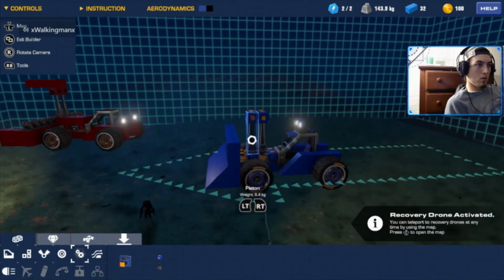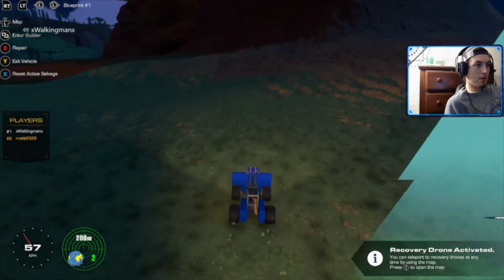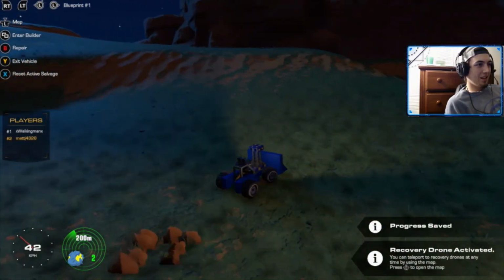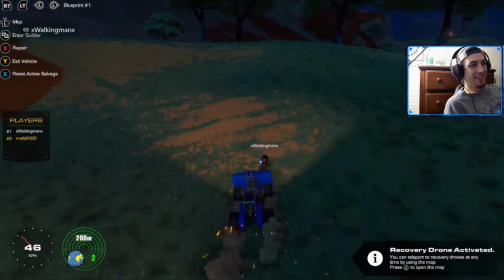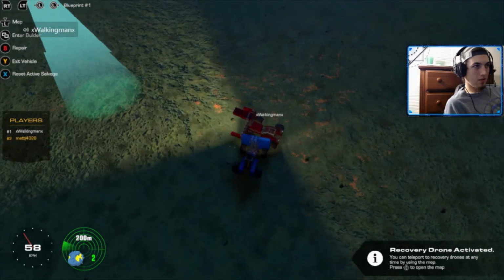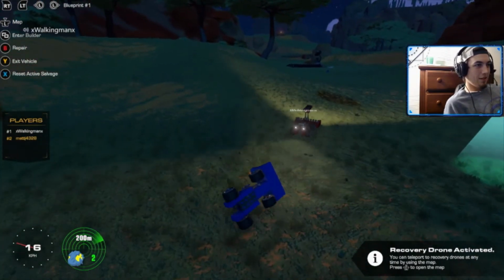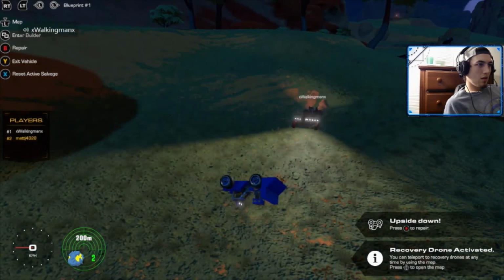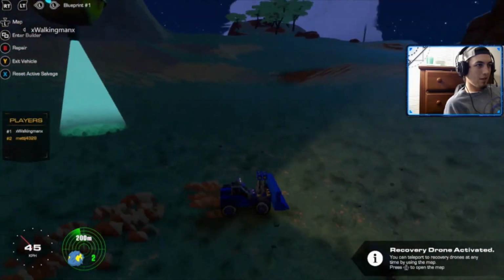So, I'm going to try to do one of... Actually, I think I can. No, that is it, folks. Look at this. This is the machine. I'm going to do this. I just see you driving on me. I did a thing. Oh. I got a tanky little thing.